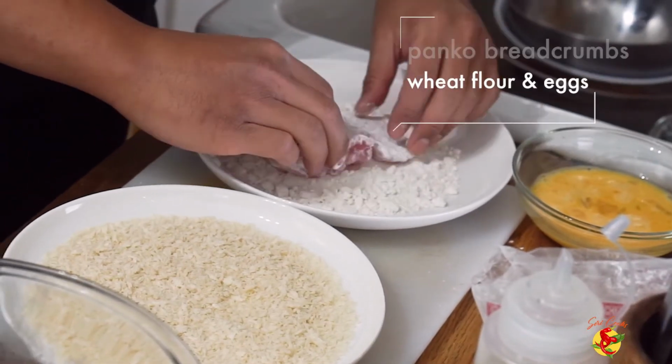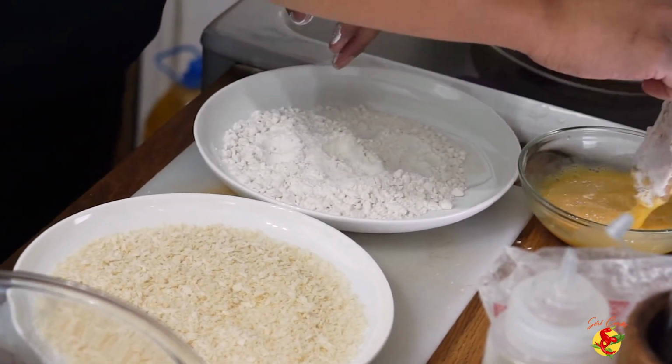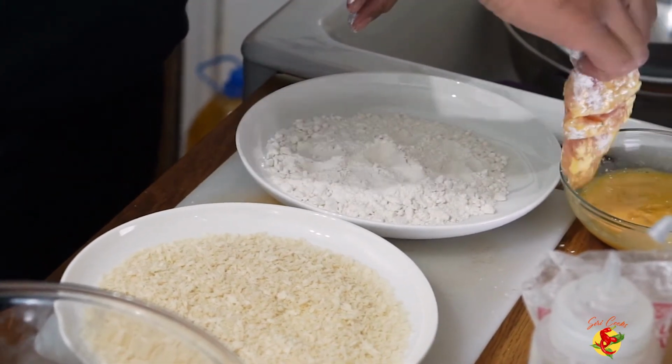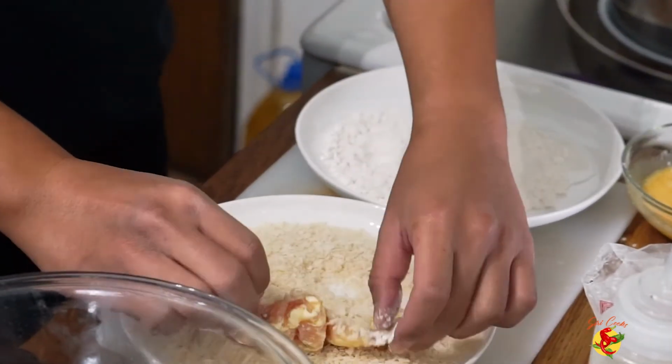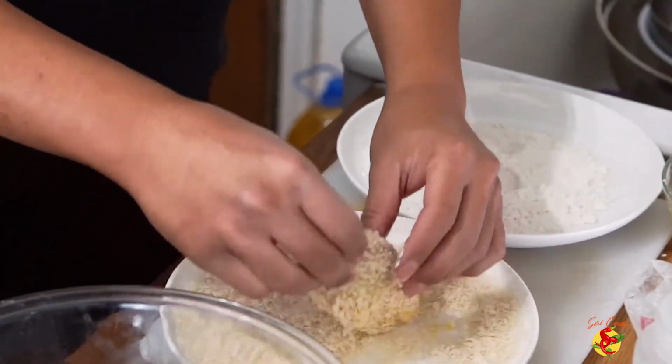Here we go, just a light dusting of the flour. Run it through our egg wash. Make sure that you get it evenly coated. Boom. Put in our panko. That's it. And then we'll drop it into the oil, which we have heating up. Make sure it's nice and hot.